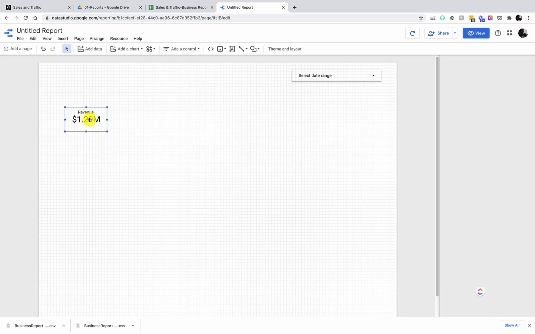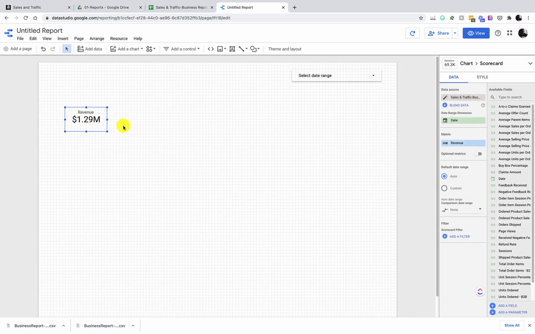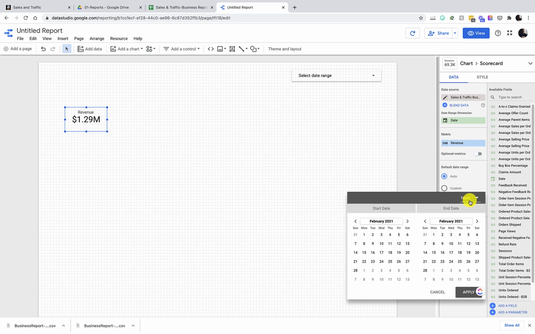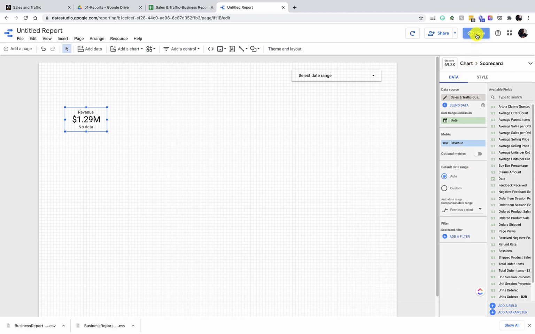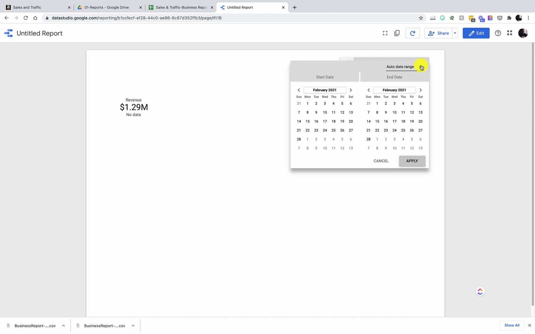There is one more thing that I want to add to this card, and it is this comparison. I love this one, and you have to add it to all of your cards. Let's see what that is. If you tap here and tap here on the top, for any number being shown on the card, I want to see the changes compared to the previous period. So if you tap here on previous period, apply. Now let's see what is happening.